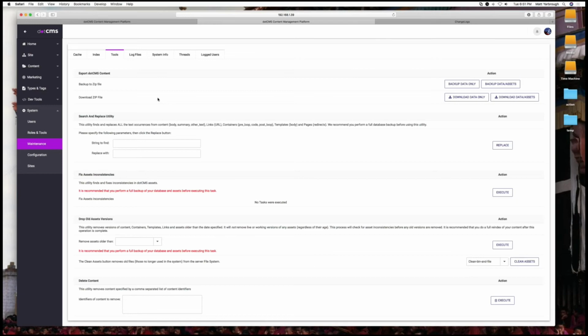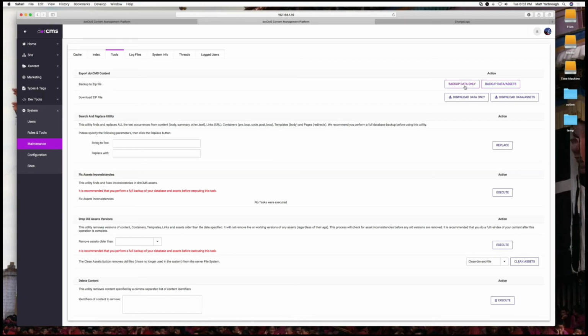This is not an enterprise backup tool. This is, I'm about to do something that may damage things, and I don't have access to the database server. I want to get a quick backup of my data. You can back up or download your data, and your assets. Now, if you have a large database or you have a lot of assets, this download may time out. If you have 30, 40 gigs of content, trying to download this could well time out. You're better off backing it up to the server.